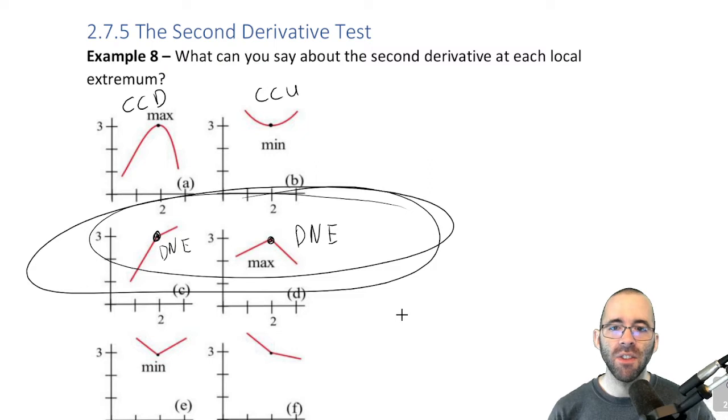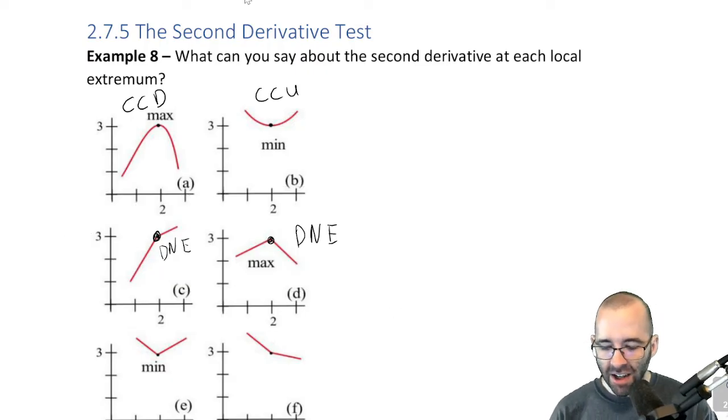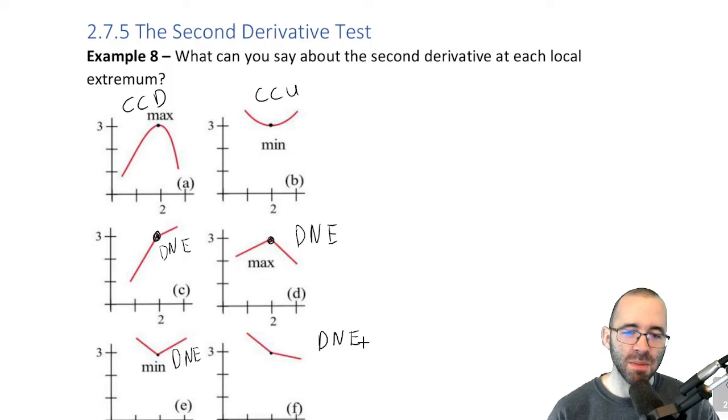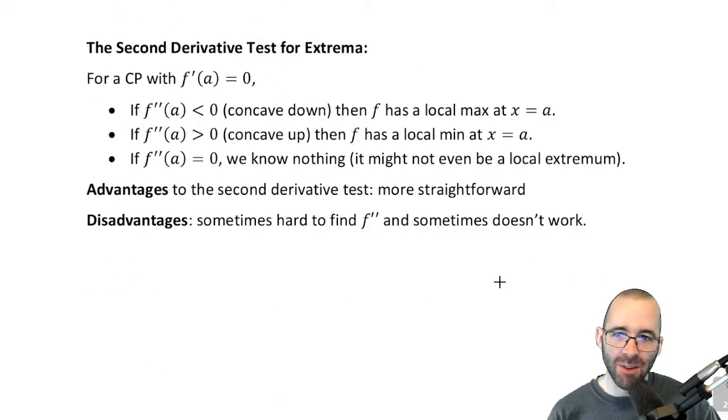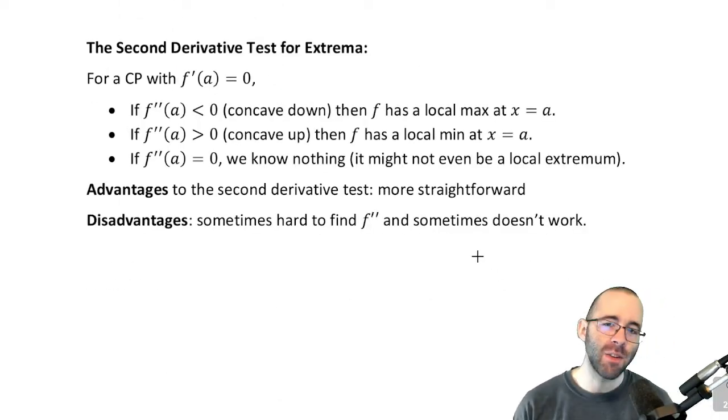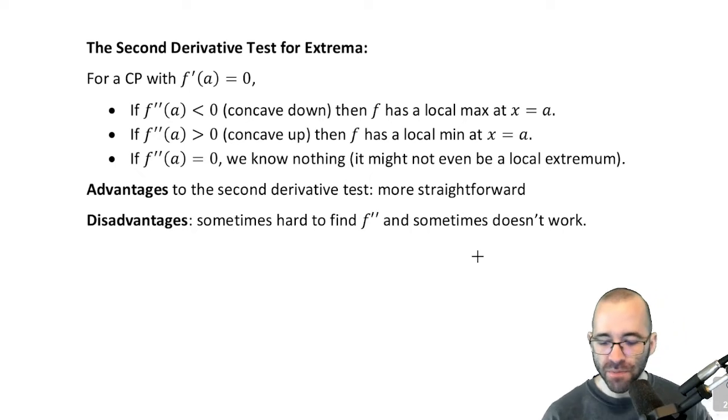If the second derivative not existing is not useful, because maybe it's a max. Maybe it's not a local extremum at all. And again, over here, the second derivative doesn't exist. And here, the second, okay, so we've got some problems. And in fact, we even have more problems than this, but I won't talk about it just yet. So there's good news and bad news with the second derivative test. But let me tell you what the second derivative test actually is first.